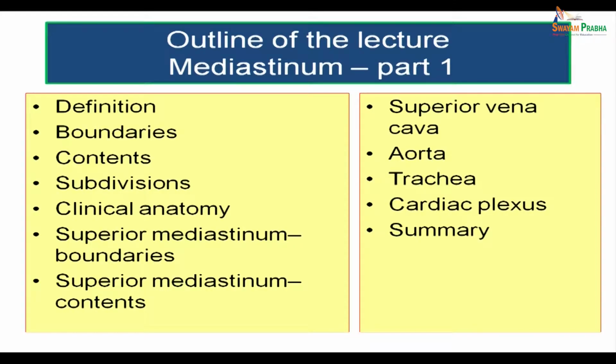So today's lecture will be based on the definition of mediastinum, boundaries, the contents, subdivisions, clinical anatomy of mediastinum, then superior mediastinum, its boundaries and contents, coming to superior vena cava in detail, then we will go on to aorta, trachea, cardiac plexus, and we will end it with the summary of the topic.